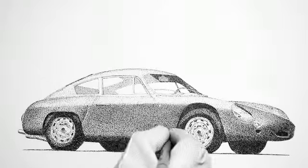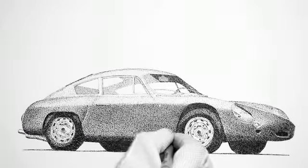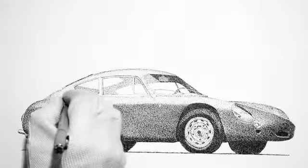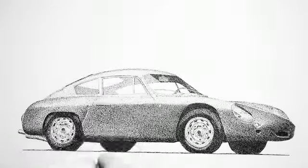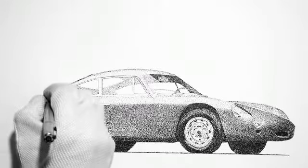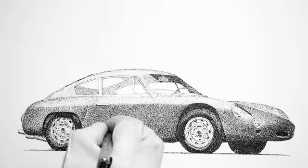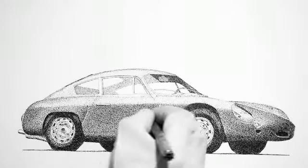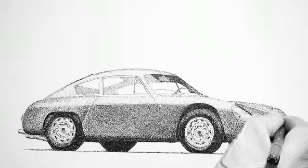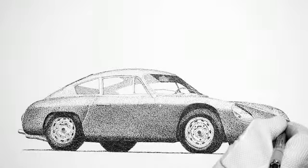I don't want this to become a black car or a blue car — it's silver. Silver should be the easiest color for me to do as a full coverage color because the gray that is the silver in shadow is pretty close to the color I would use normally with my pen. Silver is a little faster because I don't have to make the thing a solid color, so it actually is easier to do. It might not be quite as dramatic as a black car because it doesn't have exactly as strong a shadow or highlight, but it works out great.